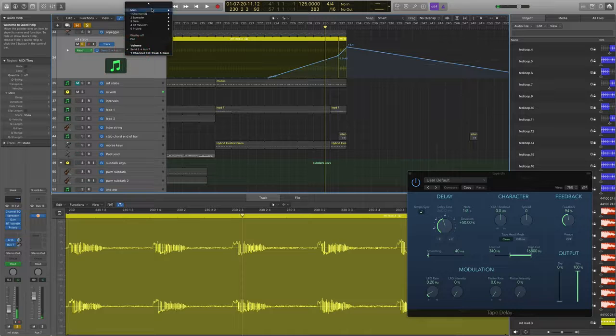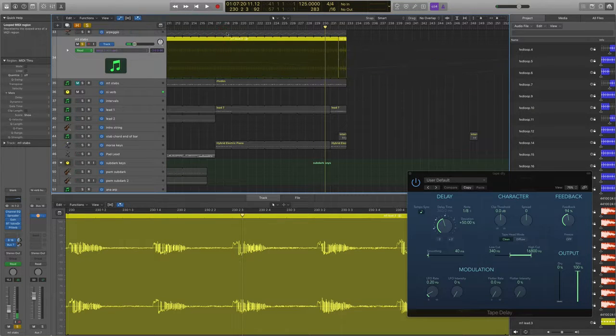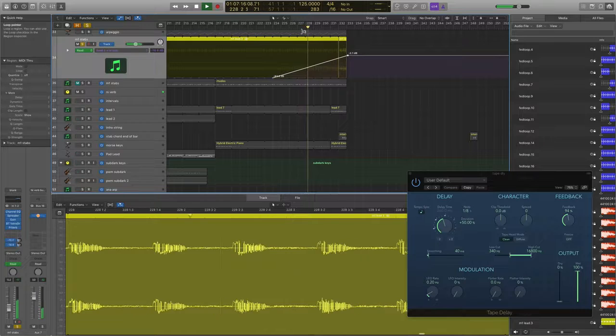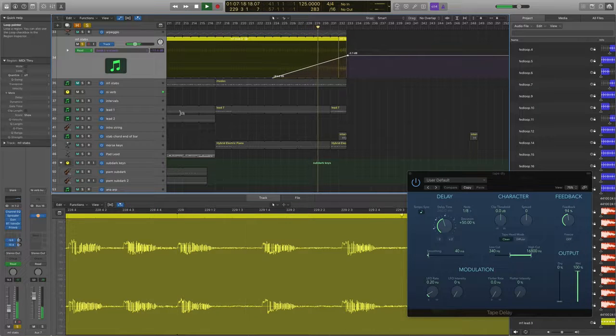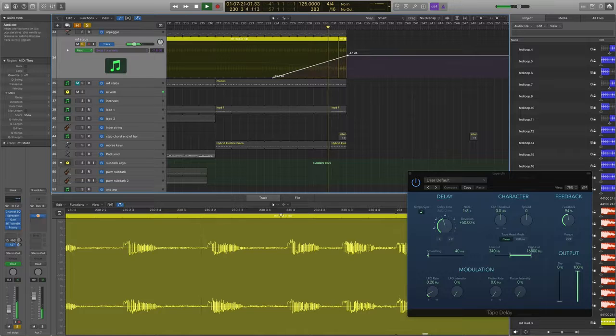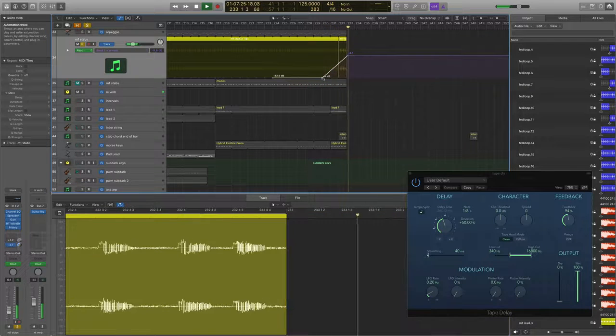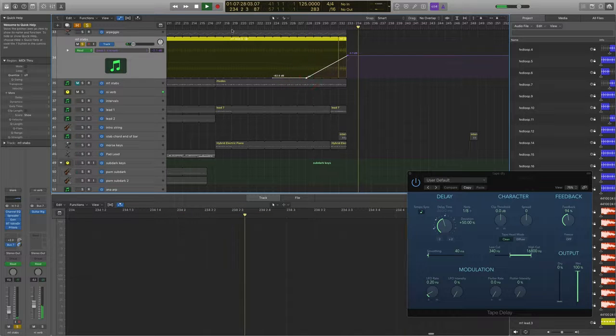Wait a second, this isn't sending to the right bus, hold on. There we go. Let's get this effect working. I think this was a hangover from when I was doing it to a different bus, and it's not actually on that auxiliary now. That's more like it. Let's hear that in context.